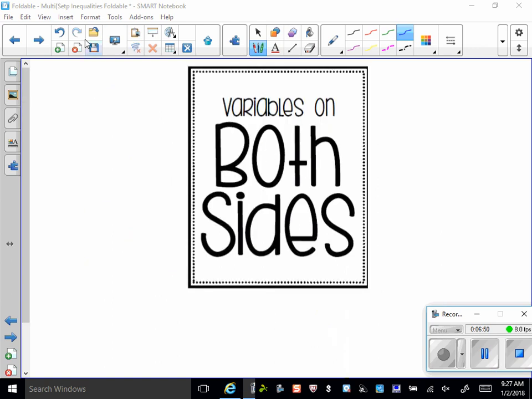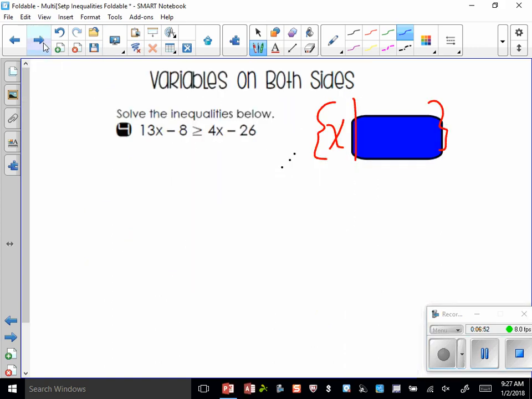Variables on both sides. So obviously you've got to get them all to one side, right? So let's just get all our variables over to one side. Same as when we were doing equations, my rule of thumb is to get rid of the smaller one, because then you're not dealing with a lot of negatives. But it really doesn't matter which side. But we did say we would like to have all our variables on the left. So let's just make sure they're all on the left so we don't have to do any changes at the end. So let's go ahead and subtract 4x.